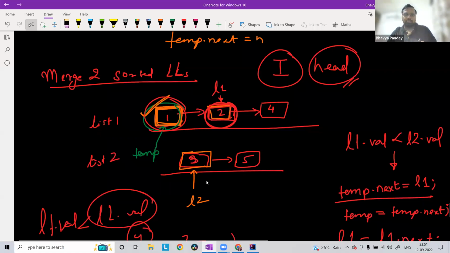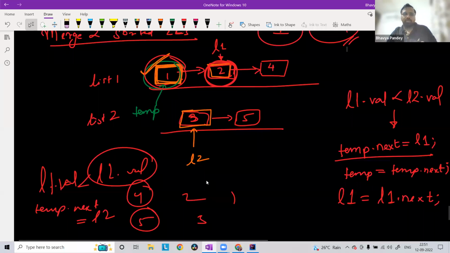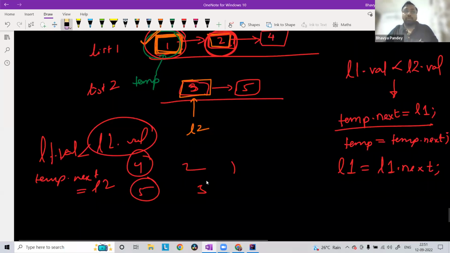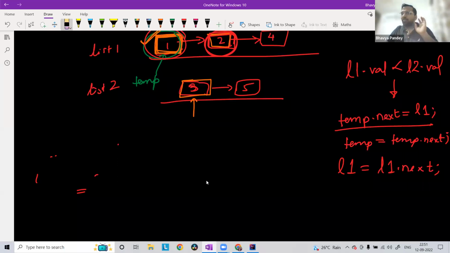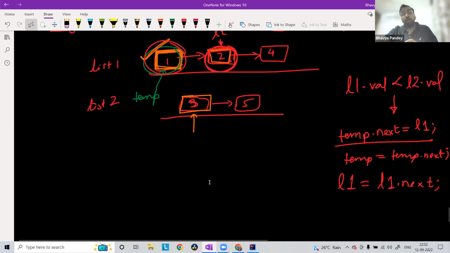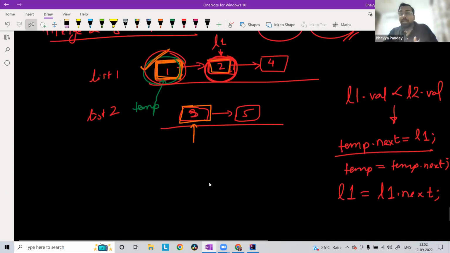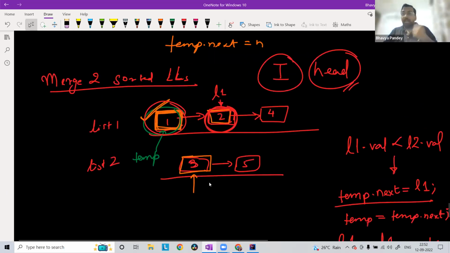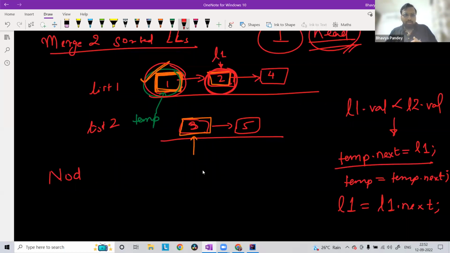So first what you want to do is, so what we want to do is, we are running a temp iterator, a temp reference variable, because we want that particular reference variable to keep track of the new linked list that we are making. Also in the beginning we also have to declare the correct head variable. That's one more thing that we have to do, right? So what we will do there is node head, node temp, right? So these two nodes we will have.